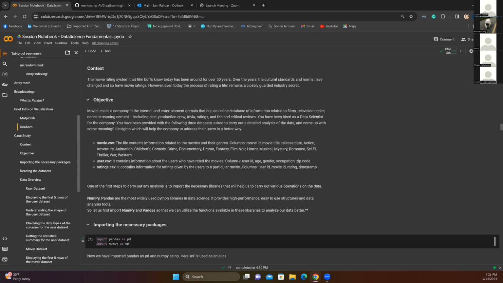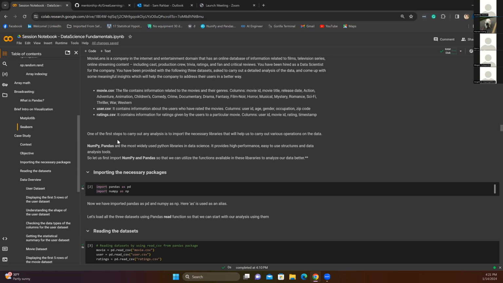And we have these columns: user ID, age, gender, occupation, and zip code. We have ratings.csv, another data set in a CSV format. It contains the ratings given by the users to particular movies.